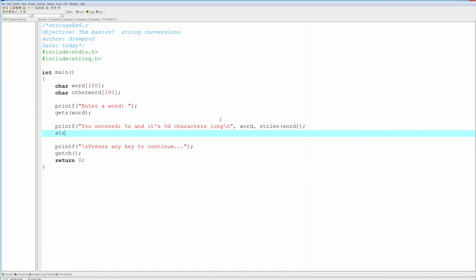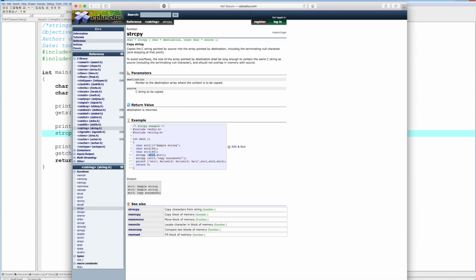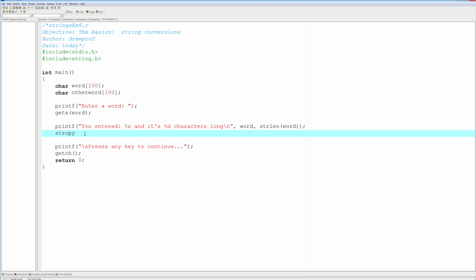So strcpy, right? So that's the function name. Okay, so let me just show you here again. strcpy. The destination will be other word, and the source is the word, right?